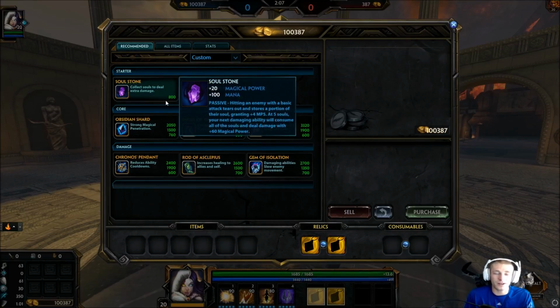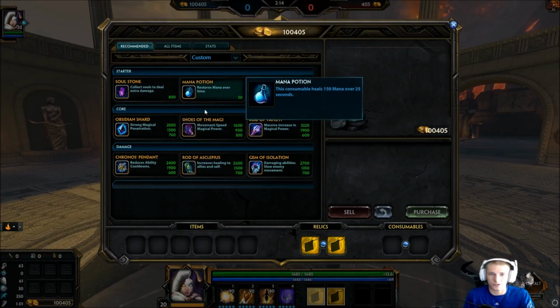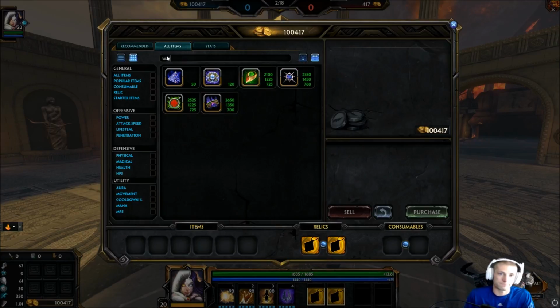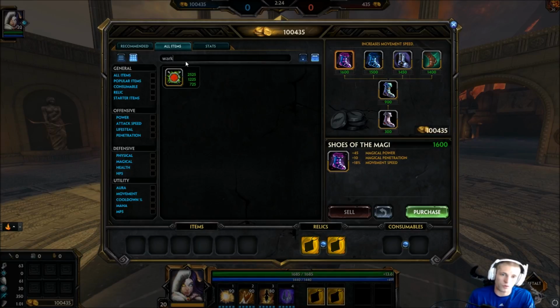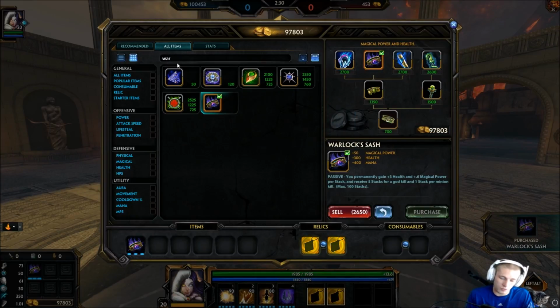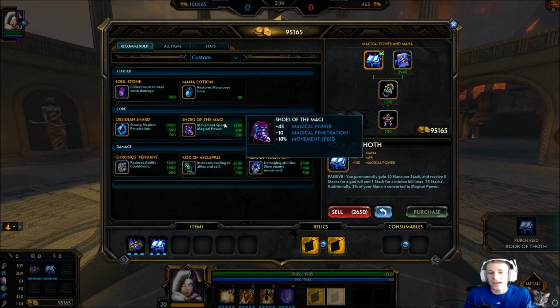So to start on the items, the first thing you're going to want to grab is Soulstone. If you're not in Conquest, you can go straight into it. Usually, if you are playing Conquest, I go into Soulstone and Tier 1 boots. Then I go into Warlock Sash. Warlocks is the first thing you want to rush, because it's the thing you need stacks on. After Warlocks, you'll want to go into Book of Thoth. Then, at that point, I finish off my Shoes of the Magi.